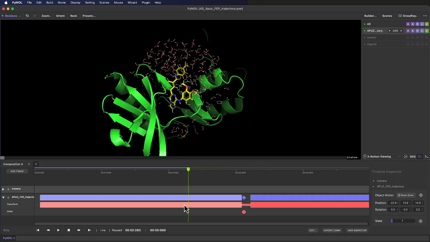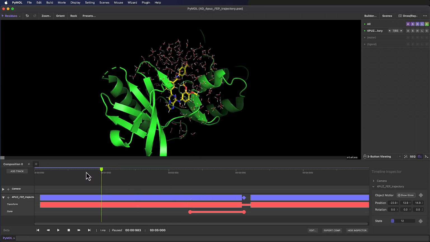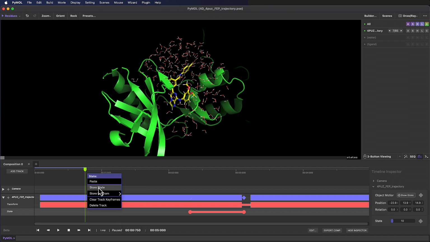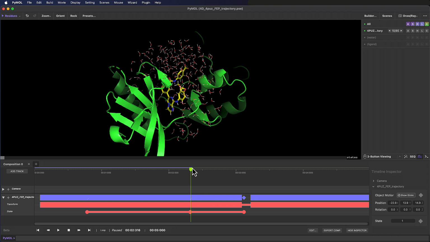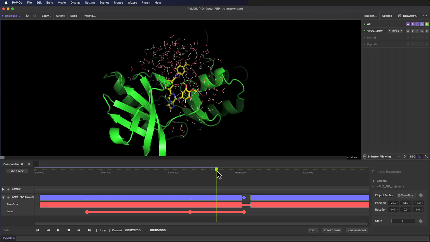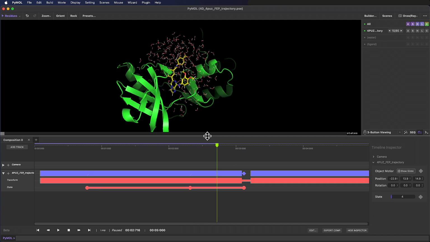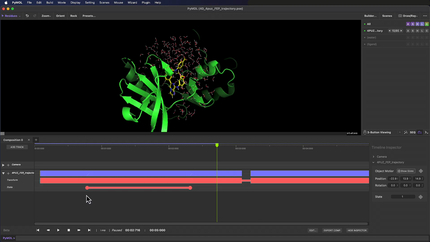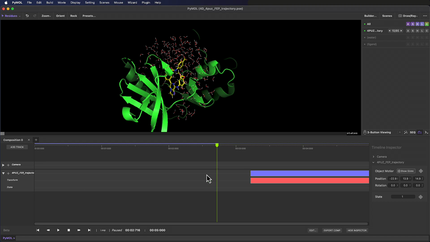And just like adding other kinds of keyframes to the timeline, we can right-click anywhere on the timeline and choose Store. And Store State lets us choose a specific state number here. If we store two different states, this will be treated as a range, and we can see that all of the states in between will be included. As with all other keyframes and stored programs on the timeline, we can easily right-click to delete or use the keyboard delete key to get rid of anything we don't want to keep on the timeline. And if we click and drag, we can use the lasso to select multiple keyframes and move or delete them all at once.